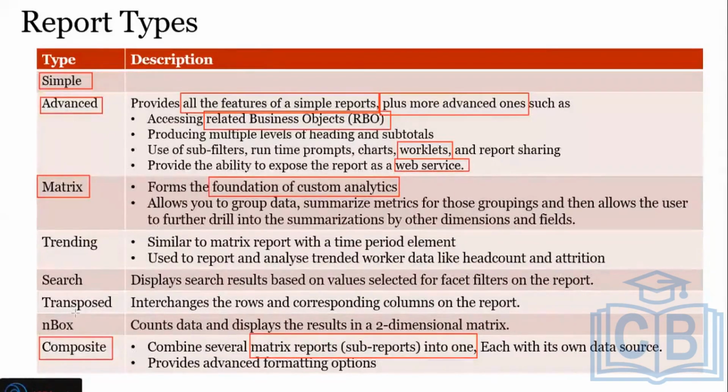Now, that kind of advanced formatting is not possible in any of the other report types. It is not even possible to get data from different reports in any of the other report types. In a composite report, you can group data from multiple sub-reports. Each sub-report can have its own data source.